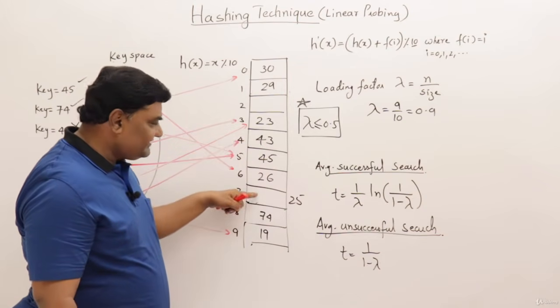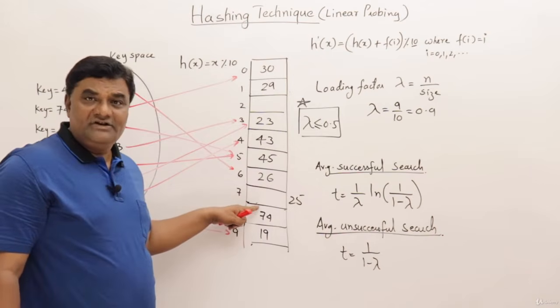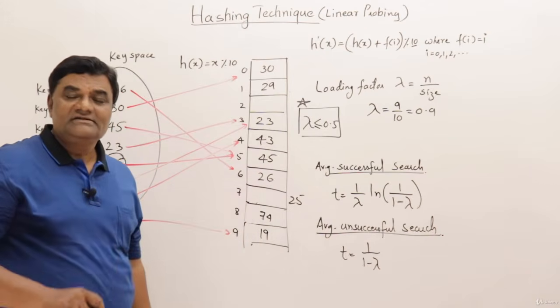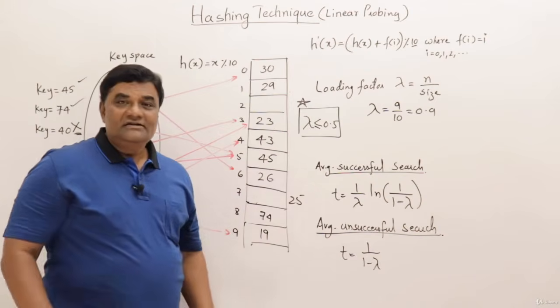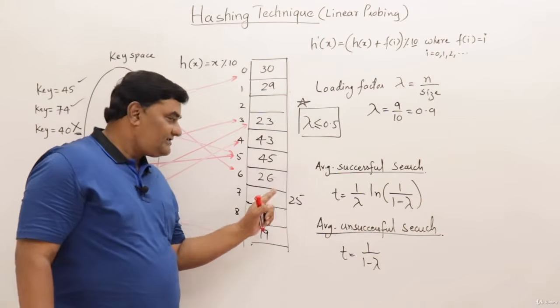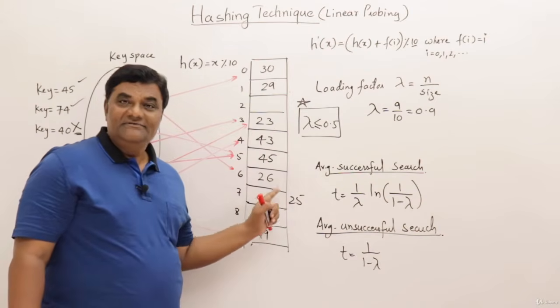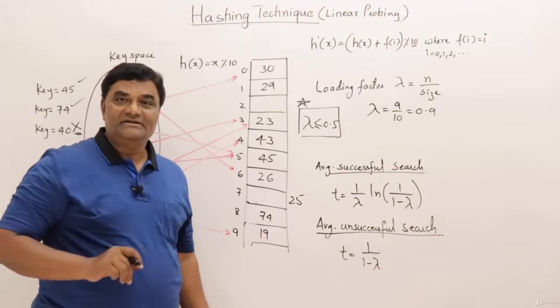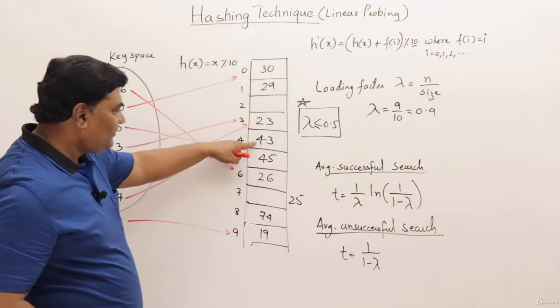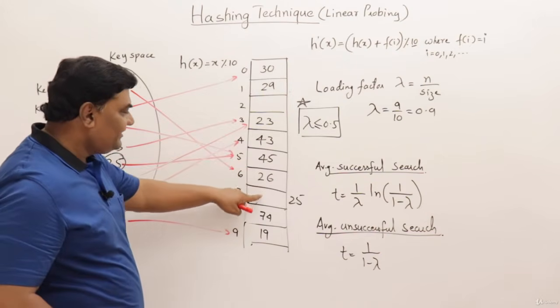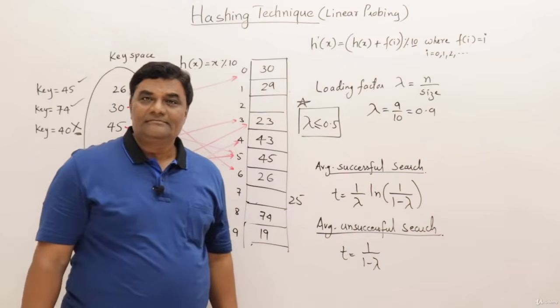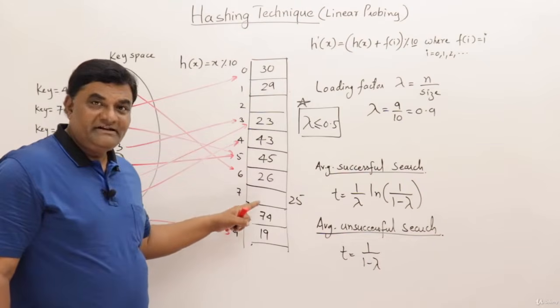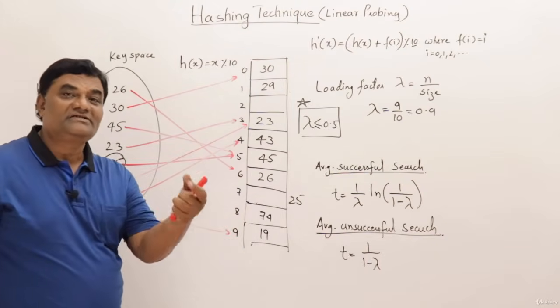So if this is free, then 74 should be moved here. Yes, it should be moved there. So it's not simple that you just delete a key and leave the place vacant. Now imagine if I am searching for 74, what happens? 74, is it 74? No, free space, stop, 74 is not there. So if you don't fill this space with 74, 74 cannot be searched at all.